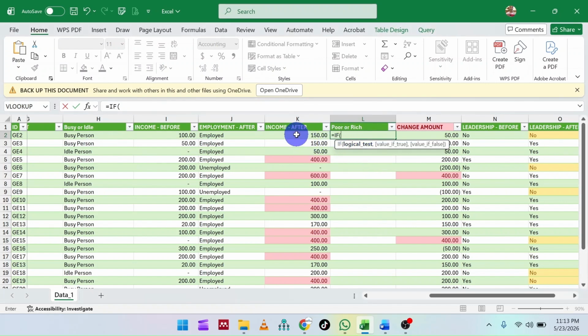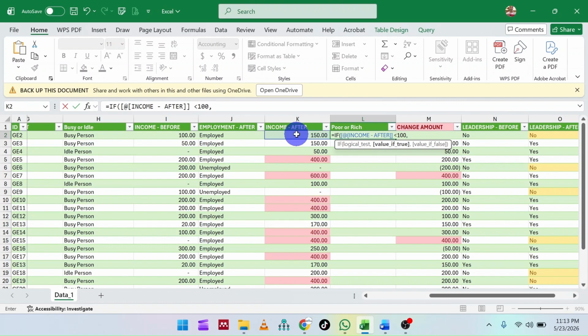Then we ask Excel to look inside this column. If this column is less than, so you bring a less than, let's say 100 cedis over here.